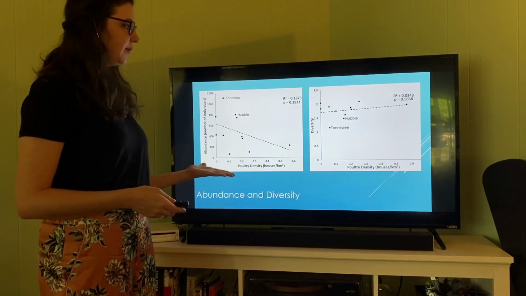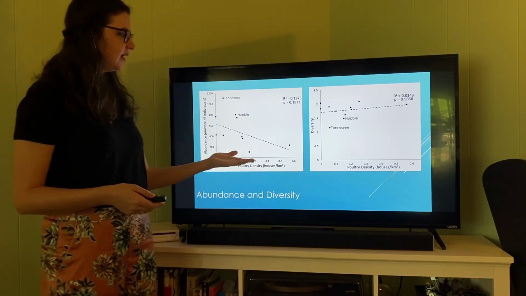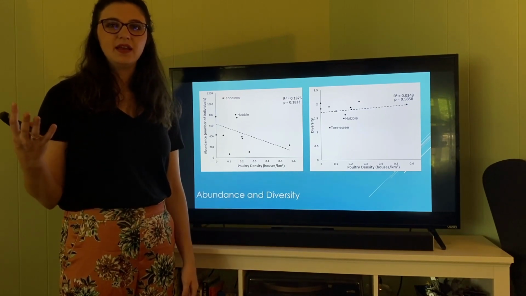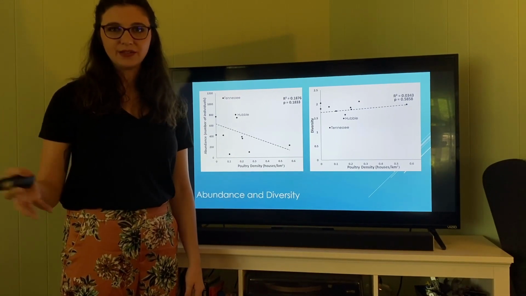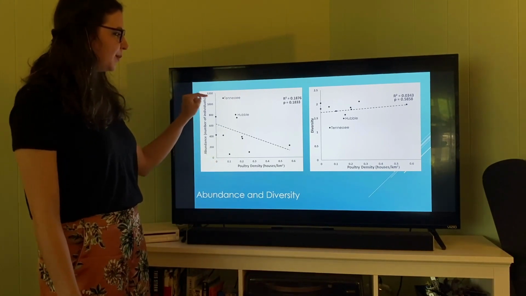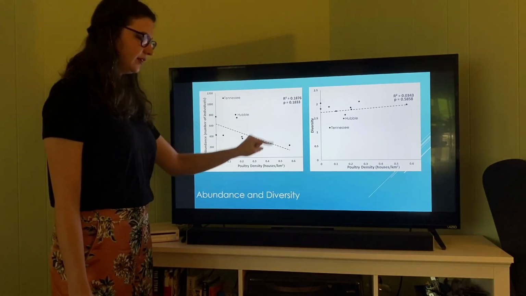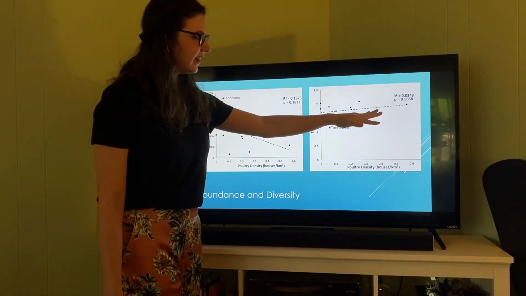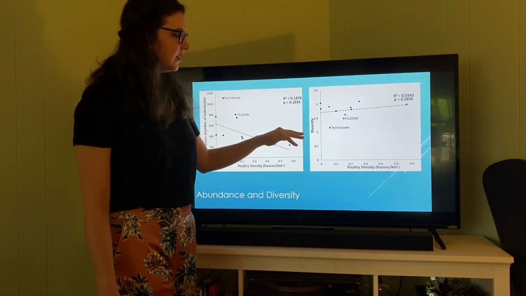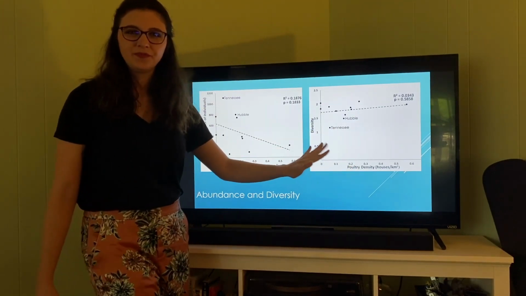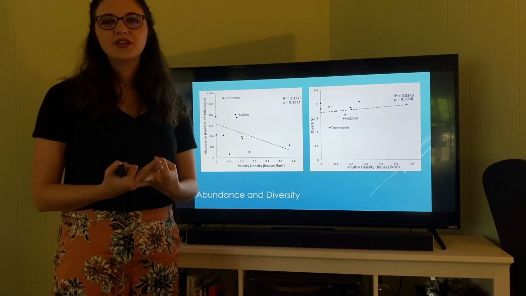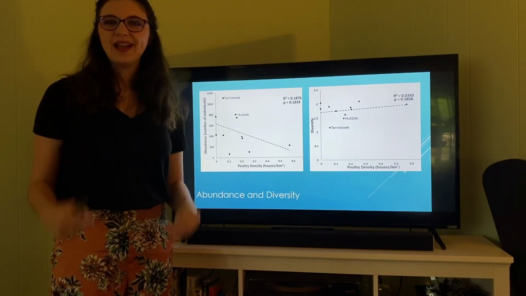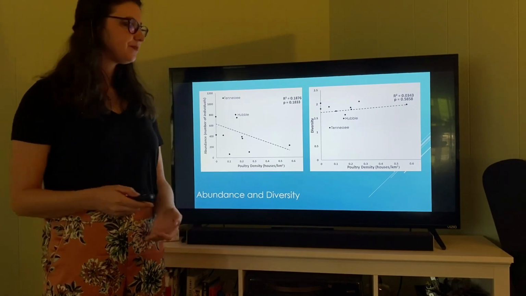And as we continue to look, we have the abundance and diversity. There was no significant relationship between poultry house density and the abundance or the diversity of macroinvertebrates. But we have Hubble and Tennessee up here, which are way above where all the other ones are, meaning they have high abundance. And over here, they are lower than all the other streams, so they have low diversity. So we have high abundance and low diversity. That means those streams have homogenized, meaning there's a lot of one kind of bug, which isn't great.